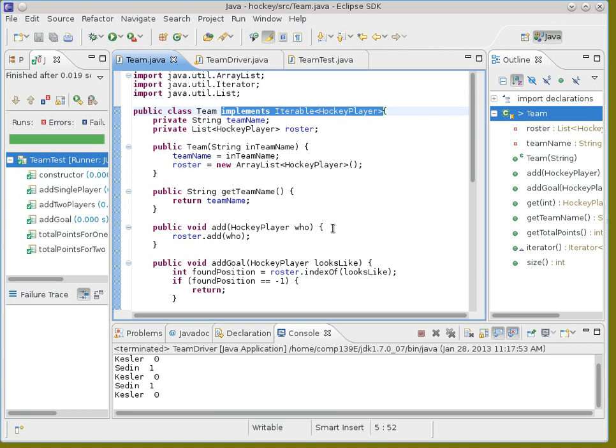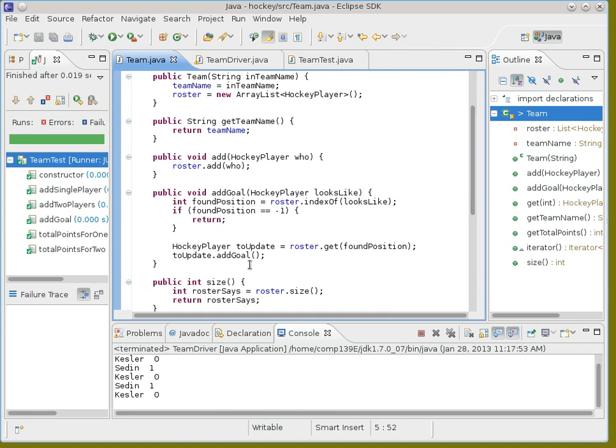One of the places you could sort is after you've added a goal. You know that after you've added a goal, things might have changed, people might be in a different order. So one of the obvious places to put it is anytime somebody changes it by adding a goal.